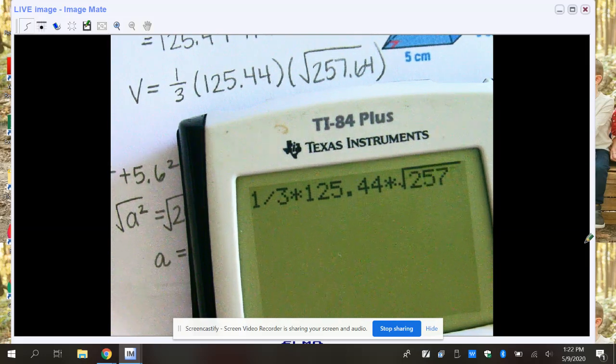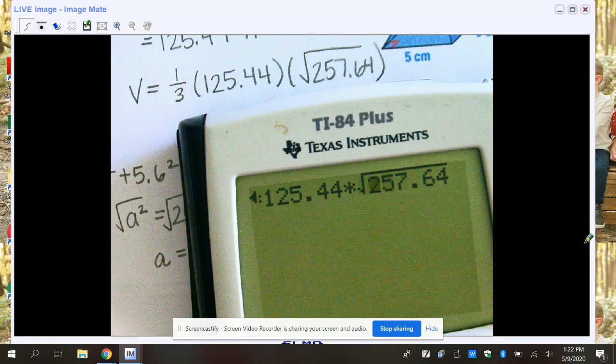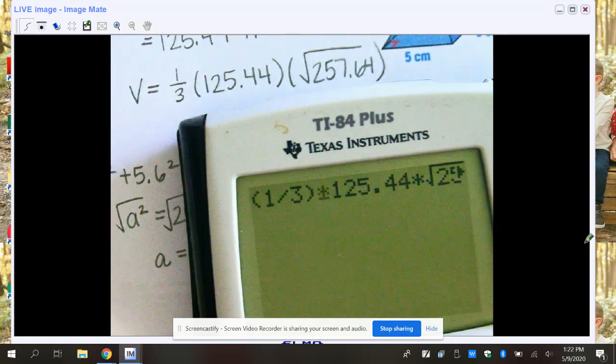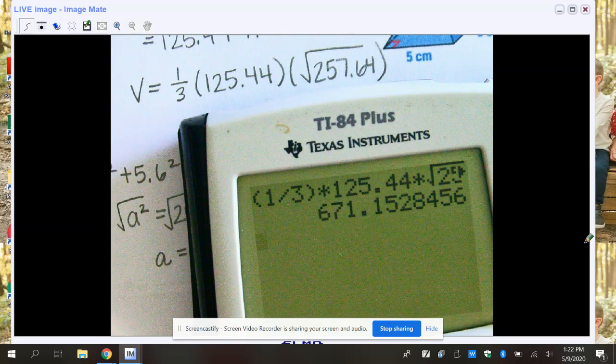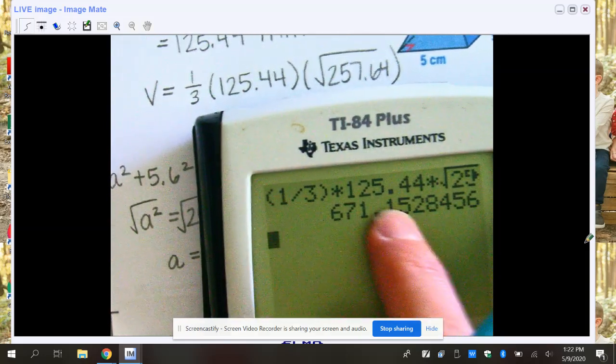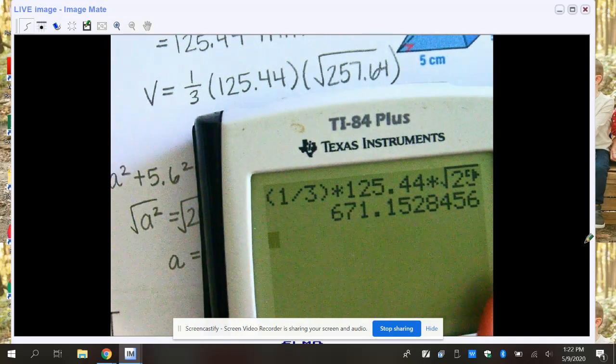If you don't, your calculator will do order of operations, which sometimes won't make a difference, but depending on the order that you type everything in, your calculator might multiply by 3 right here before dividing the 1 by the 3. So again, always make sure you put that 1/3 in parentheses. And then from there, you just type everything in: 1/3 times the area of your base times the height.